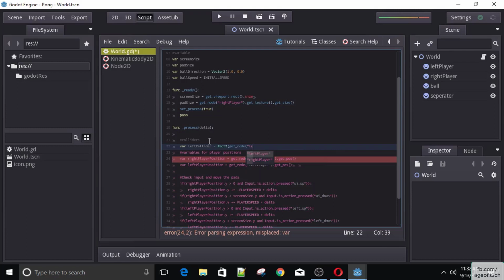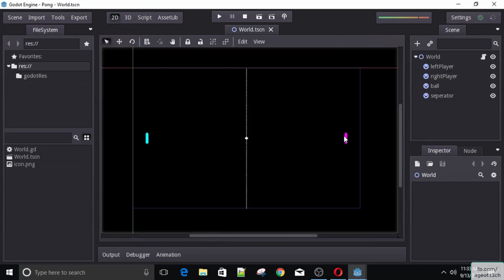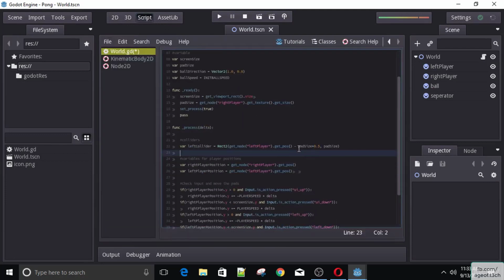Since this is the left collider, we want to get the left player, and we want to get the position of that player, and we want to subtract from this position pad size times 0.5, and the size is going to be pad size. Now why we did this is because sprites center their textures to the middle, so we need to subtract by size and multiply by 0.5 to get a perfect collider.